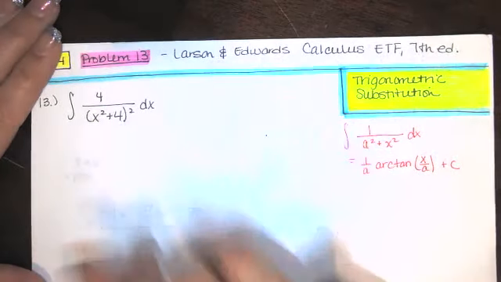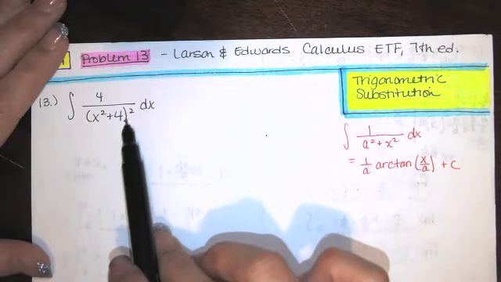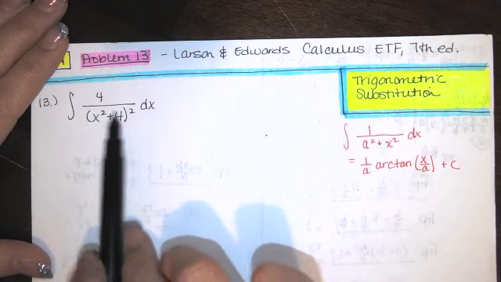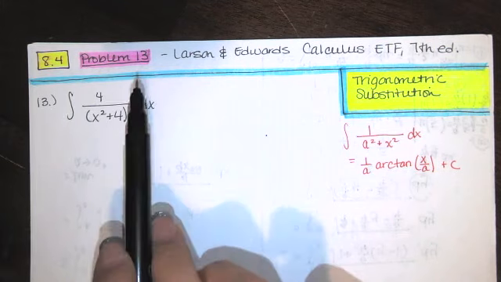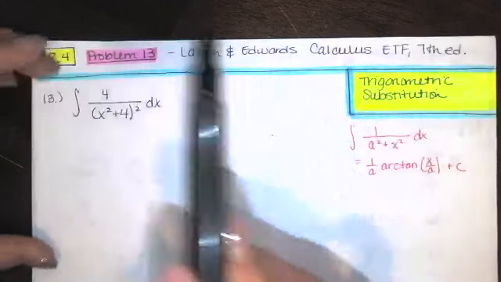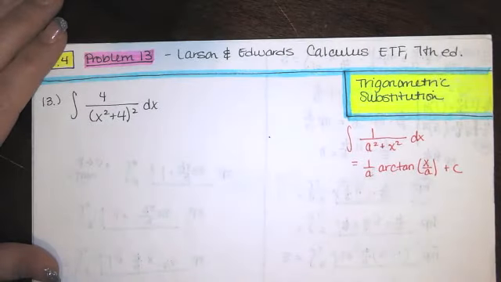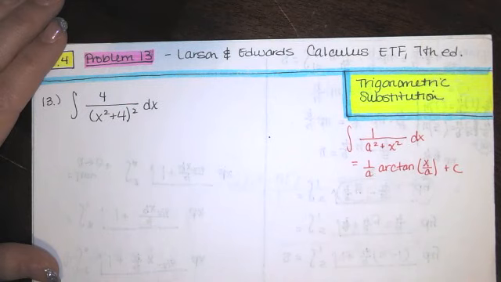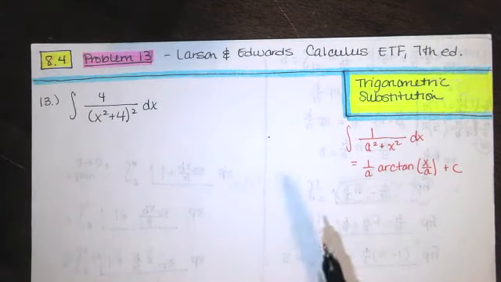Now, since there is an exponent of 2 there, we might also be tempted to use a u substitution because we've got this expression inside the parentheses, but the derivative of that expression is a 2x, and there's no x up there. So the u sub is not going to work. So it's not an arctangent, but it looks like an arctangent, and it's not a u sub because the x that we need is not there. So we're going to have to do something else. In that case, we're going to use a trigonometric substitution.